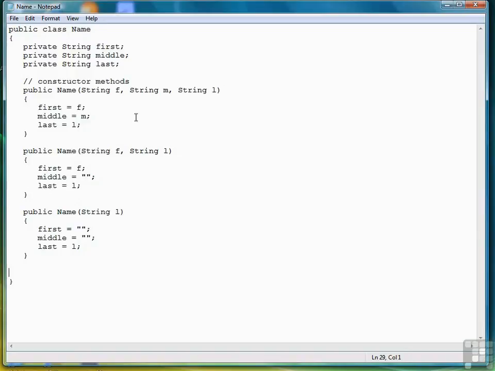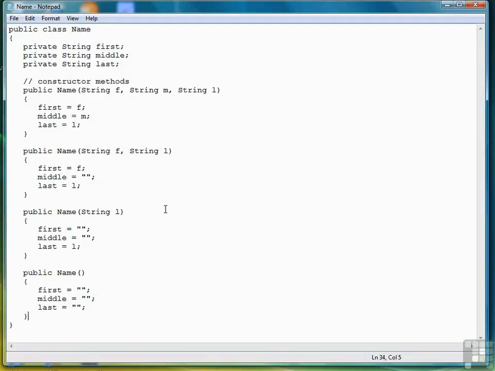We can also have what's called a default constructor. A default constructor has no parameters, and it simply assigns each data member a default value, usually based on that data type. So for a string, the default value is the empty string, just like the default value for an integer would be 0, or for a double as well. So this way I can create a name object without assigning it any data at the time, if for some reason I need the object without any data in it. So it's always a good idea in any class that you create to add a default constructor to the definition.